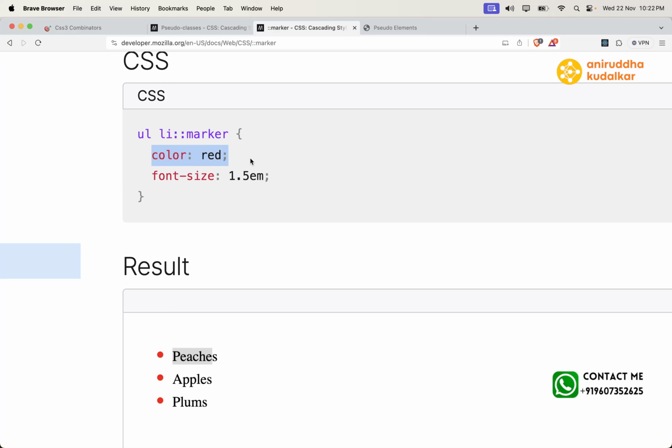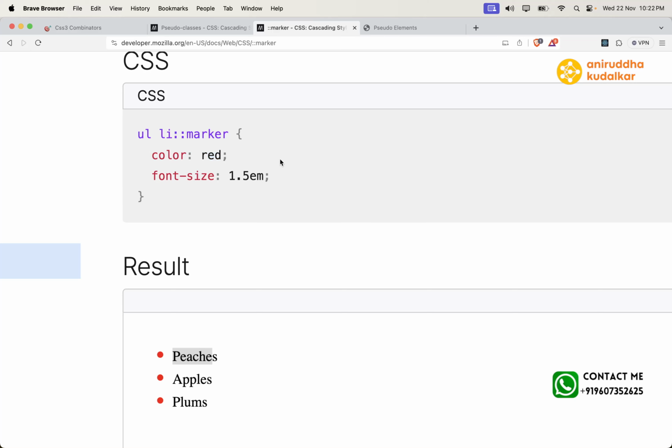So use of the marker pseudo element is that coloring red. So what it will color red? For that you need to know what is the default behavior of the LI. UL and LI, if you use together, they produce the black bullet points, right? So when you say color red, instead of the black bullet, your color would be red.